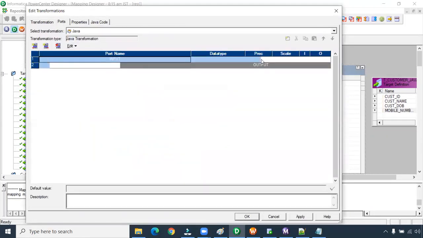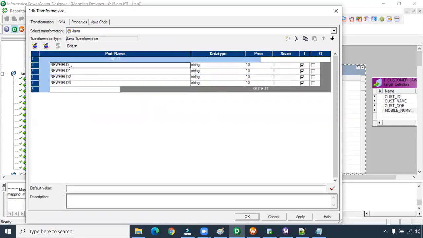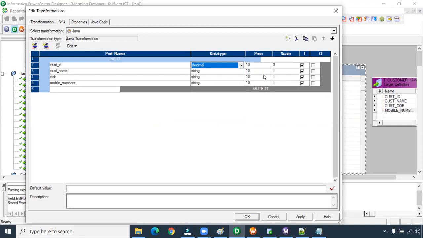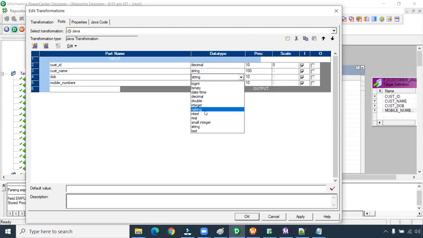So go for port. I will create 4 ports: customer ID, quickly I will create customer name, customer date of birth, mobile numbers. The data type is date and time. This is 100.